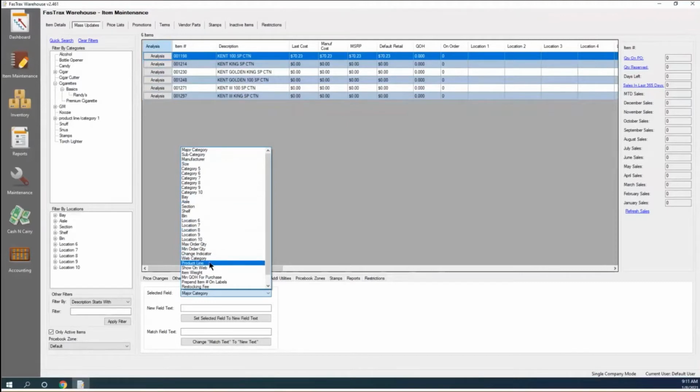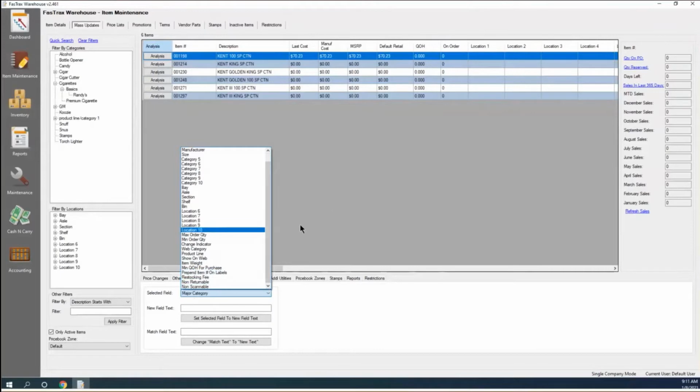Web category, product line, if we're showing this item on the web or not. Item weight, the minimum quantity on hand for purchase. If we want to prepend item numbers on the labels, and also if there's a restocking fee, if it's non-returnable or non-scannable. So all of these are things that we can do field updates on.